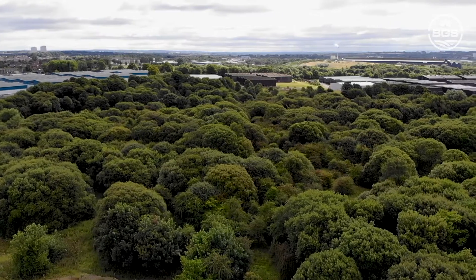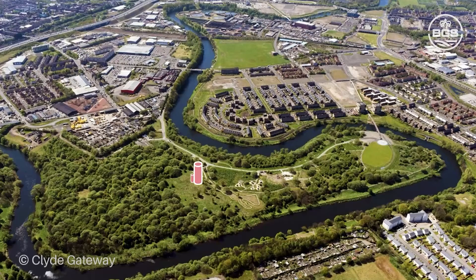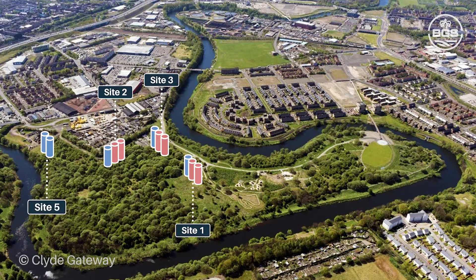At the Glasgow Observatory, 12 boreholes monitor the subsurface. There are six boreholes fitted with a network of sensors which penetrate the abandoned flooded mine workings at depths of between 50 and 85 metres below the surface. There are also five environmental monitoring boreholes and a seismic monitoring borehole situated 1.5 kilometres to the west.